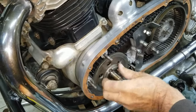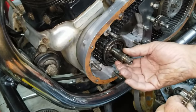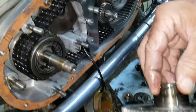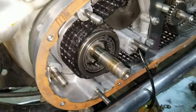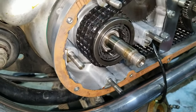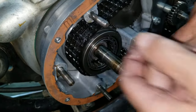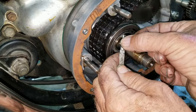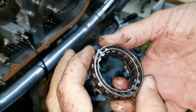And I thought you were mentioning earlier that the sprag was actually new for it. It was. We put it in new. Now that's what slides on that bearing. This piece here goes inside of there, and that spins on this bearing here. So we'll have to have this piece. Yeah, we need that to work, to make the starter work. That has to not do that. Like I said, this sprag is barely used, and there doesn't seem to be anything wrong with it, but it's just not functioning. It is what it is.